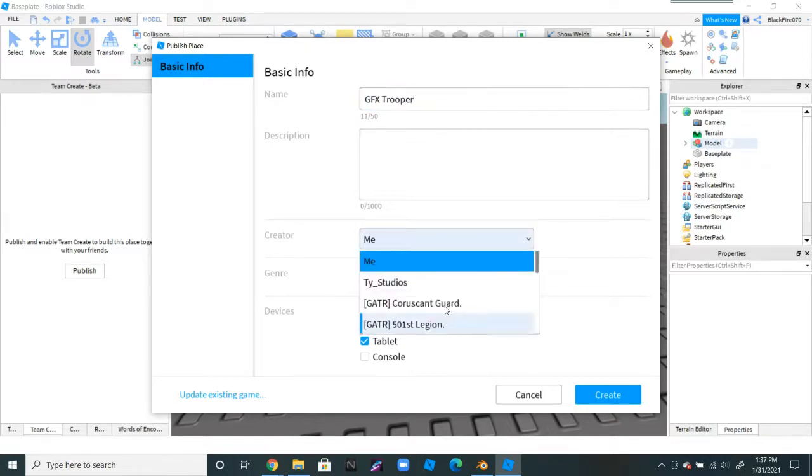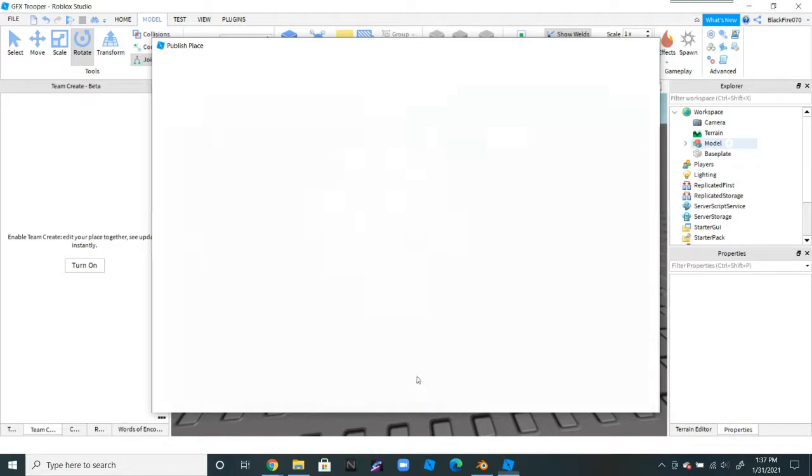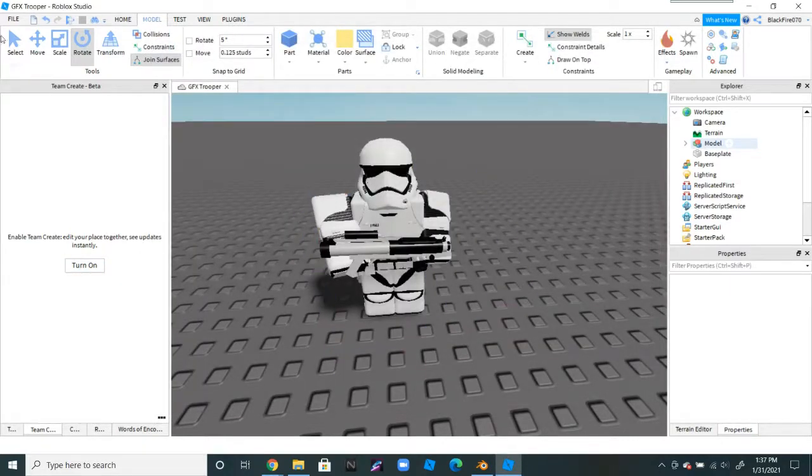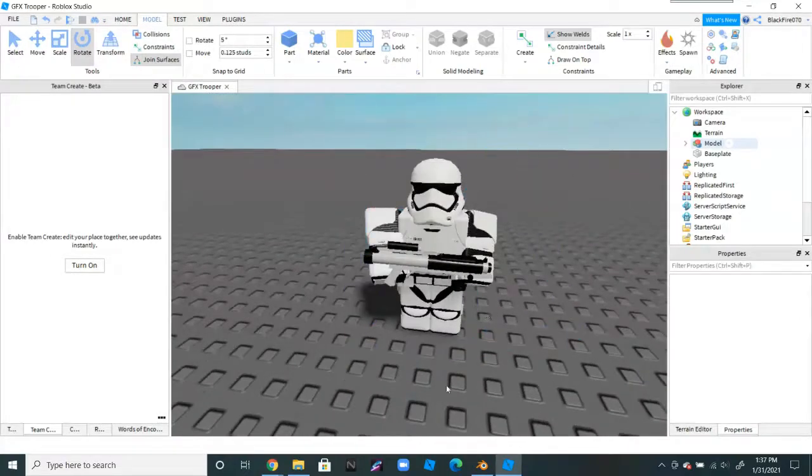And you can put it under whatever you want. I'm just gonna put it under this group. You can create it, and now it's saved under whatever group, or most likely you should be doing your profile for this. So now it's saved to that group, or you could do it under your profile.